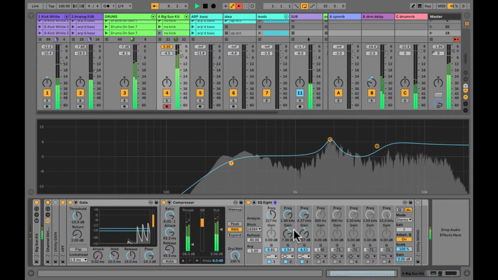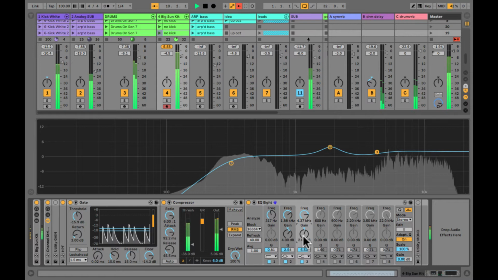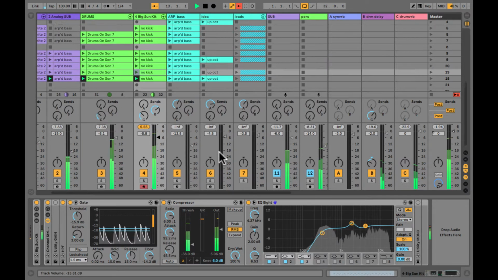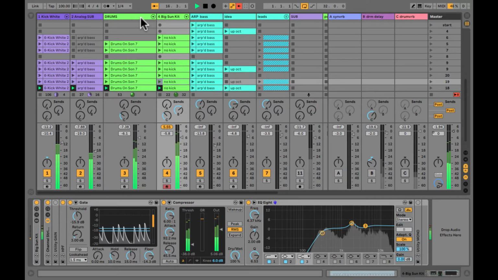And now I am honestly exaggerating this a lot. I don't know if I want to jack up 7 dB of EQ. But it's good that we can hear the difference. And we're making some progress here. And now around this time I might just mute my bus, mute all my effects, in case I had some reverbs on there. And I want to make sure these two sound good together.